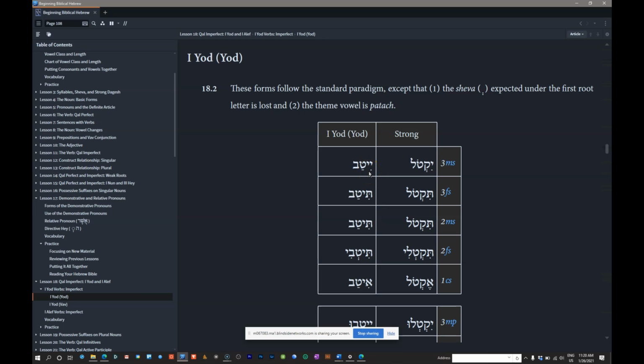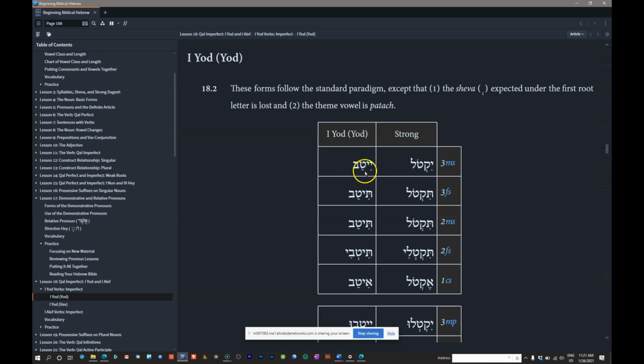The other irregularity, it's not that irregular because when we learned the imperfect, we learned the theme vowel of the imperfect as the holum. There's really two primary theme vowels. I mean, we might say that the primary theme vowel is holum, but patak is very, very common in the imperfect, just like it's the primary theme vowel in the perfect as well. So you could note that this is another slight irregularity, but patak in the imperfect theme vowel is so common that irregularity may be a bit strong of a word.